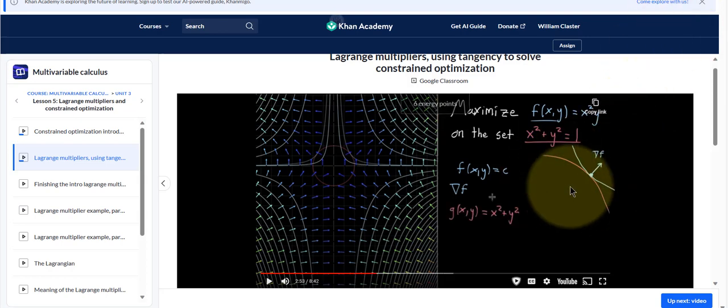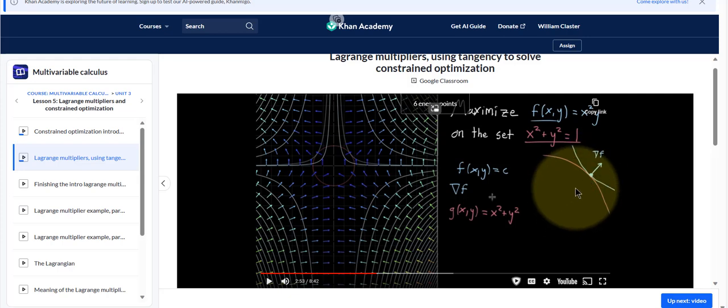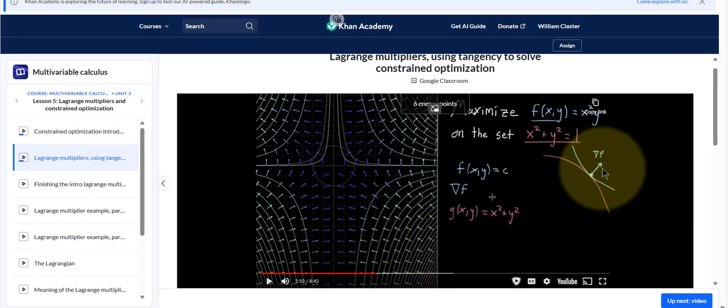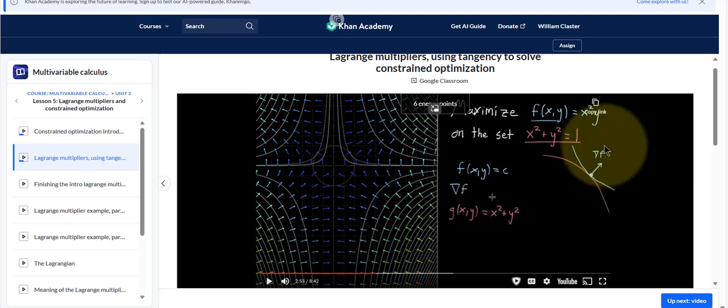So first, over here, this is the direction of the gradient for the blue one. And maybe the direction of the gradient for the red one is just the opposite, but as we said, it's going to be a multiple of the blue one. Maybe it's a negative multiple, and it doesn't have to be the same length, but it's going to be in one of these two directions.